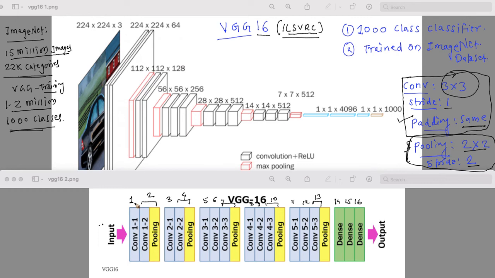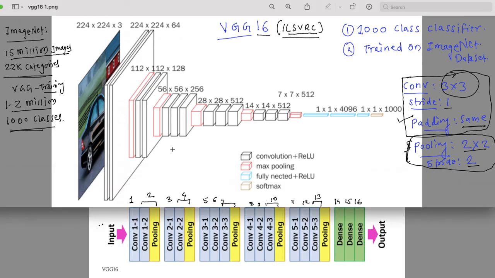For example, here, this is the input image we are giving. The size of the input image is 224 by 224 by 3, where 3 means it's a colored image, RGB. Now on this you apply the convolutional kernel of size 3 by 3 with same padding.